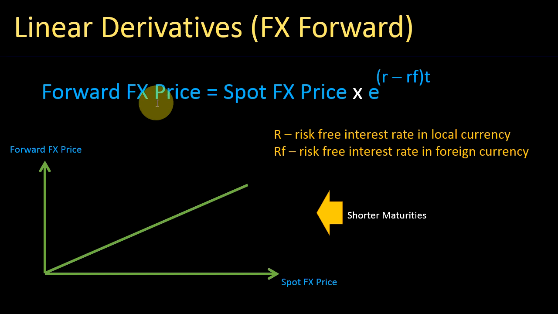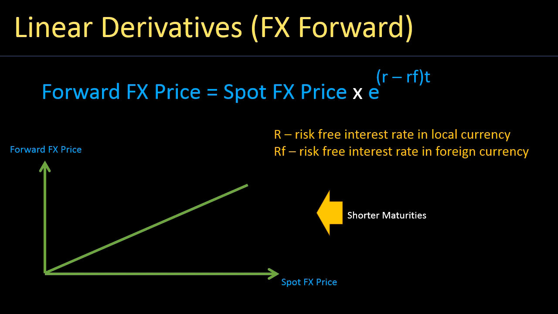In the same way, we can also show that if you take an interest rate swap, remember, the value of the interest rate swap depends on the changes in interest rates. Now, even though generally we say interest rate swaps are linear derivatives, for longer maturity interest rate swaps, it is not linear. In other words, the relationship between interest rates and the swap itself is non-linear. In other words, it will not be in a straight line, it will be a curve. And these are called non-linear derivatives, which we will look at in another video.